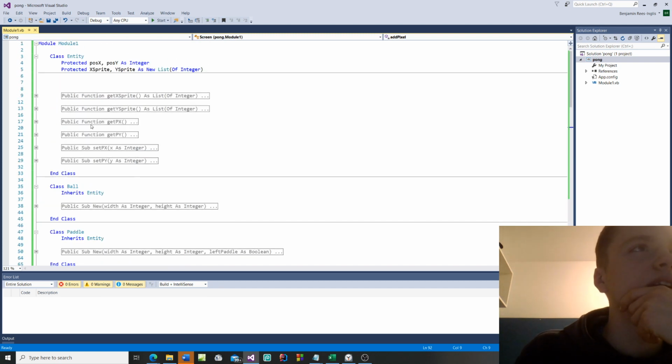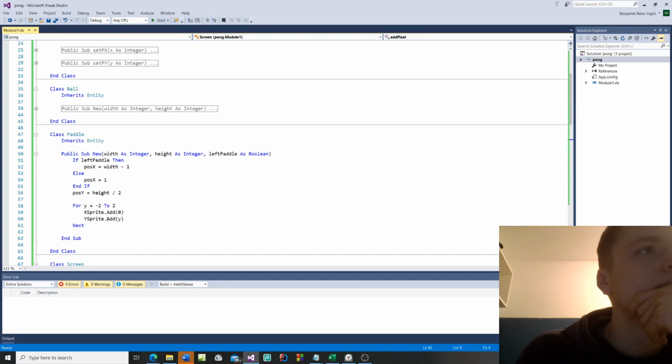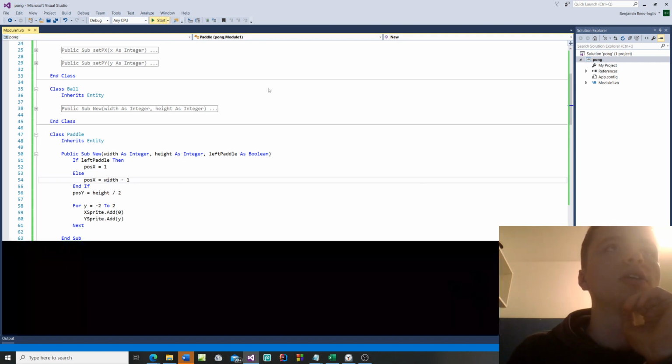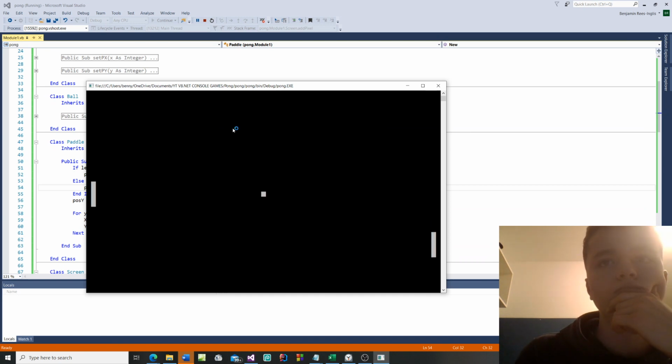Anyway, so the other issue we had was the left and right paddle. So paddle. If left paddle, then paddle. Okay, yeah. Then we want 1, and then we want width -1. Okay. So that should be the right paddle that goes up the screen. Now let's see what happens with that little square at the bottom. What is that about? Really making me think here. Is that the cursor? No.